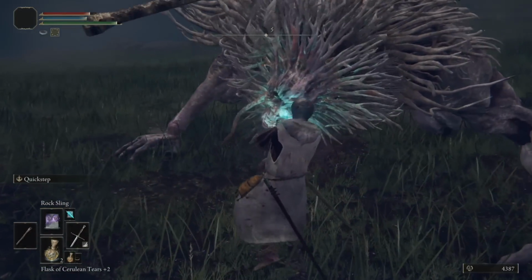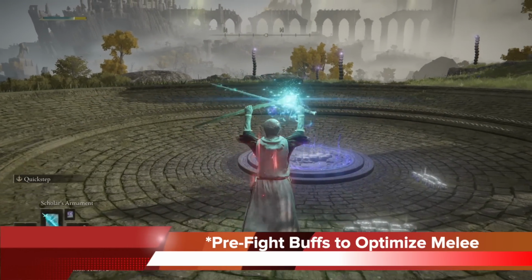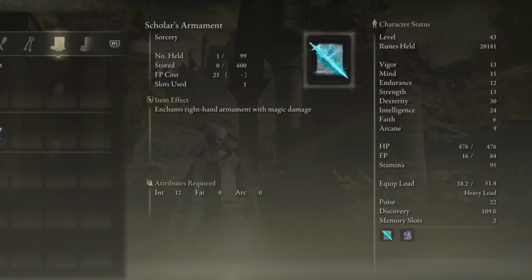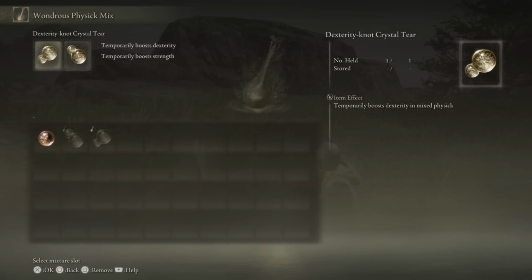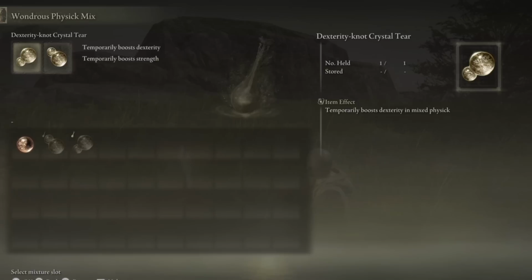This build also hits very hard with melee, and that's why it's a magic melee build, because pre-fight you can use a lot of buffs to optimize your melee with spells and also your wondrous mix. In terms of the spell, you're going to need Scholar's Armament. That's the spell that's going to buff your thrusting sword. And with the wondrous mix, you want to make sure you grab the Dexterity-knot Crystal Tear. That's going to help buff your dexterity up by quite a bit.